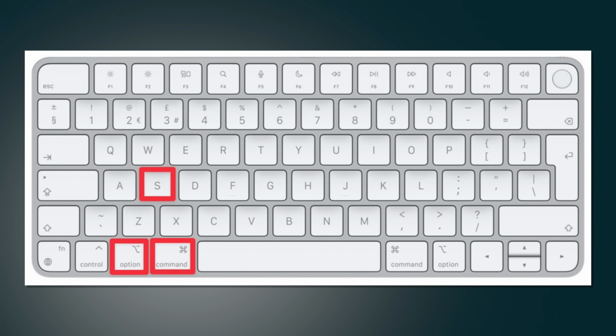Also, just to point out, if you're a fan of keyboard shortcuts, you would choose Command, Option, and the S key, and that's your keyboard shortcut here. Now, in order for this to work, you do have to be clicking links in the same tab every time. If you're doing things across multiple tabs, this won't work. But if you've gotten lost while doing some research, this is a really good trick to help you get back.